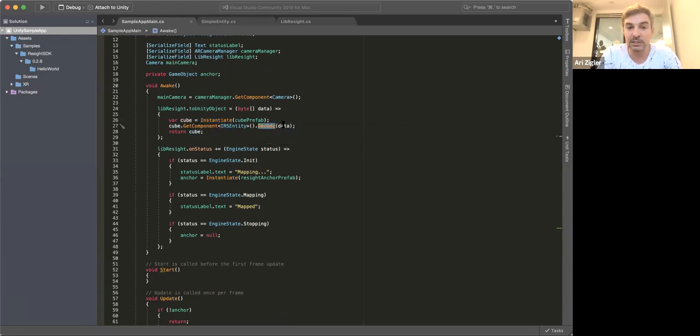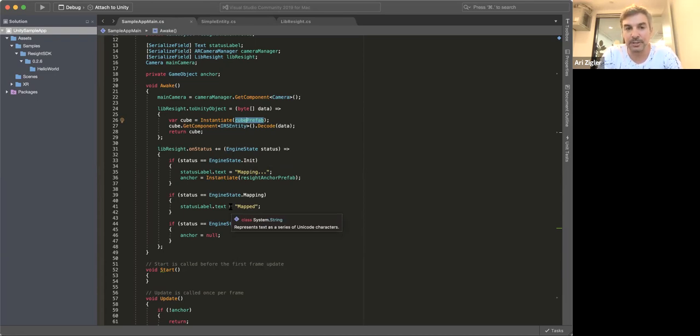And what we do here is we decode the data, which is the color in RGB. So all the cubes are the same, and they differ from each other by their color. So we return the cube after it's been decoded from the data. You could think that you put in data like JSON or something like that. And by the JSON, you could say, okay, if the type is a cube, I'm going to instantiate the cube. If it's something else, I'm going to instantiate the sphere, etc. But it's just a sample. So we just wanted to let you know that you could do whatever you want with the data.